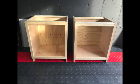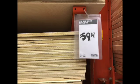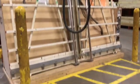In today's video, I'll be showing you how we created these cabinets from scratch. So for today's project, you're gonna need a 3/4 inch birch plywood and then 2 pieces of a 2x2 1/4 inch plywood. And then I got these items at Home Depot and I had them cut the birch plywood to size. So I gave them the measurements that I needed and they did it for me.